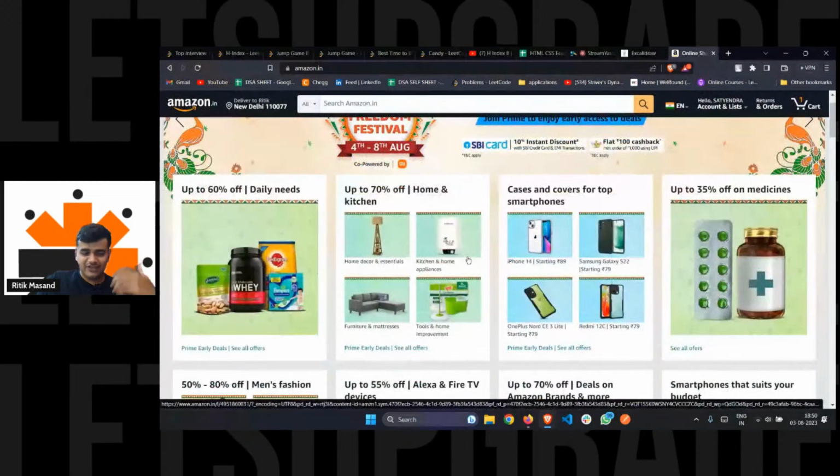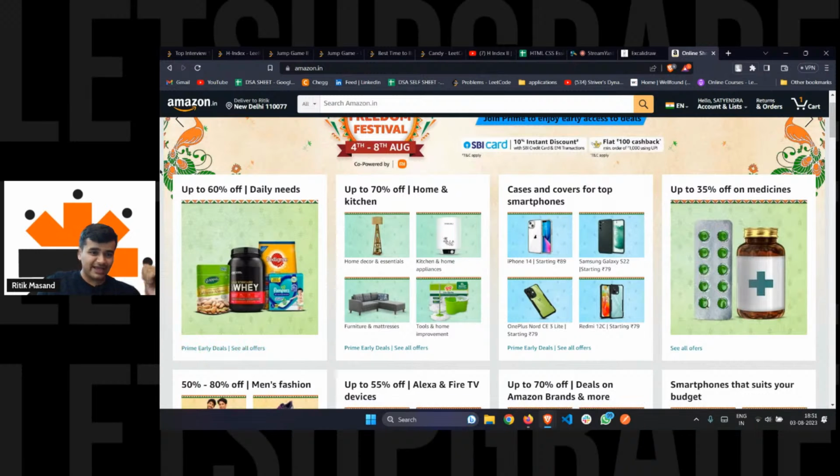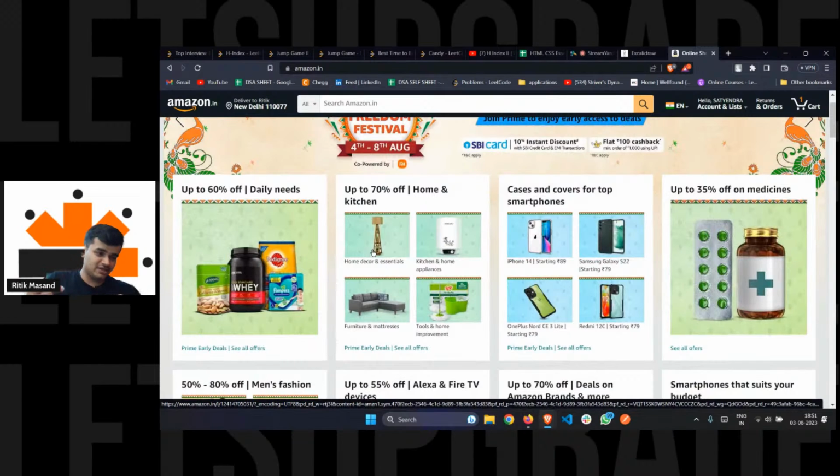Now if I scroll down, I see some divs. For those of you who do not know divs, these are HTML tags, I'll tell you later on, but I see some boxes. These boxes have some images. So I know one thing, they have added an image. So I might think, can HTML help you add an image? This question should pop up in your mind.